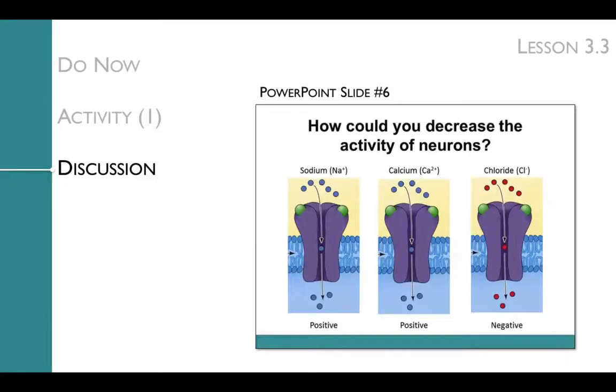You'll then use slide 6 to review the second part of the previous night's homework and demonstrate the molecular mechanisms underlying inhibitory synapses by asking students, how could you decrease the activity of your neurons? You're challenging them to put together 2 complicated processes, the effects of synaptic transmission and the necessity to reach threshold before firing an action potential. This is challenging for most students, but a key concept for the module, so it is important to take the time to allow students to process through these concepts, and the next set of slides allow you to further explore and develop this concept with your students.